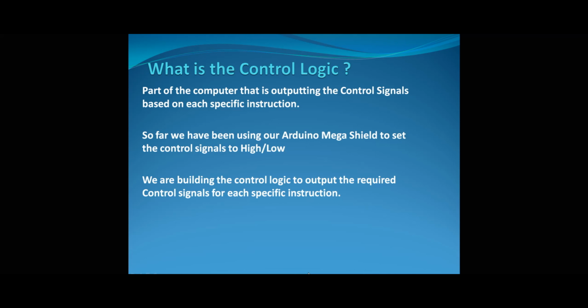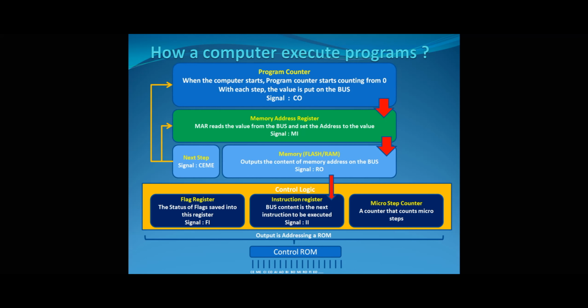Now, obviously, in the final version of the computer, we don't want to have an Arduino Mega or any sketch there, and everything should happen automatically in the background. Therefore, we are building a control logic here. So with that, let's see how a computer actually executes a program, right?